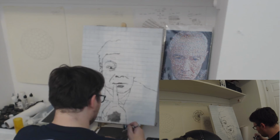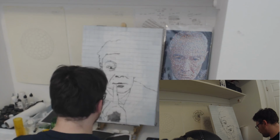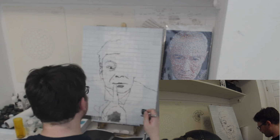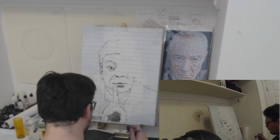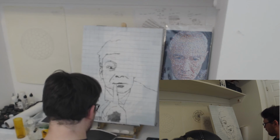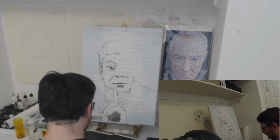Weird. I just drew the line too thick. Because there is clearly. Anyway, let's finish that hair, come down, finish the ear, and then do the inside and the nose and all that jazz.